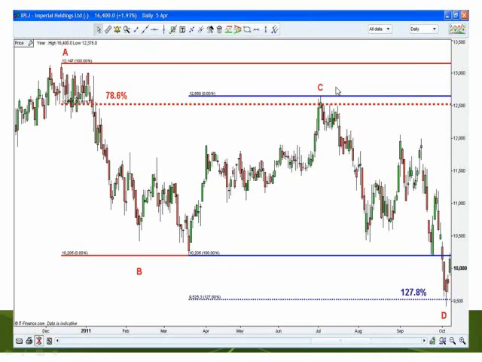And as I said earlier, we're looking for a potential zone, and we can see that around point C is at 78.6% retracement of that initial downward move. So the market came off on Imperial, it then retraced 78.6% of that value. So from 131 Rand, it pulled all the way back to 102 Rand, and then the market retraced again to 125 Rand. Then we had to wait, and we can see there's probably another A, B, C, D in this area. We had to wait for D to complete.